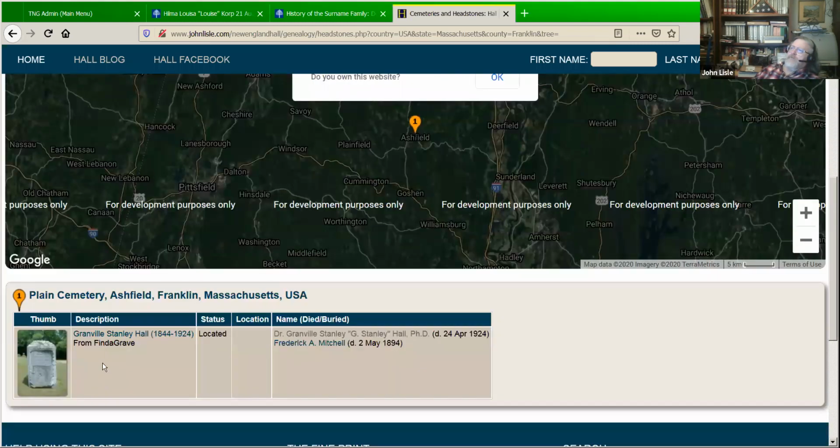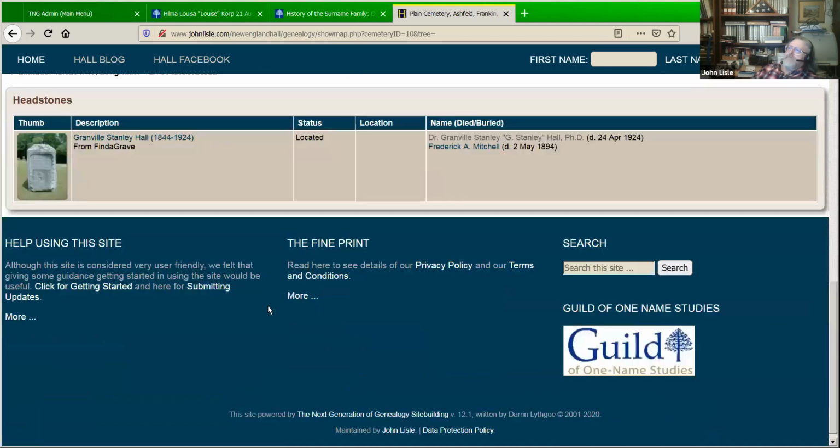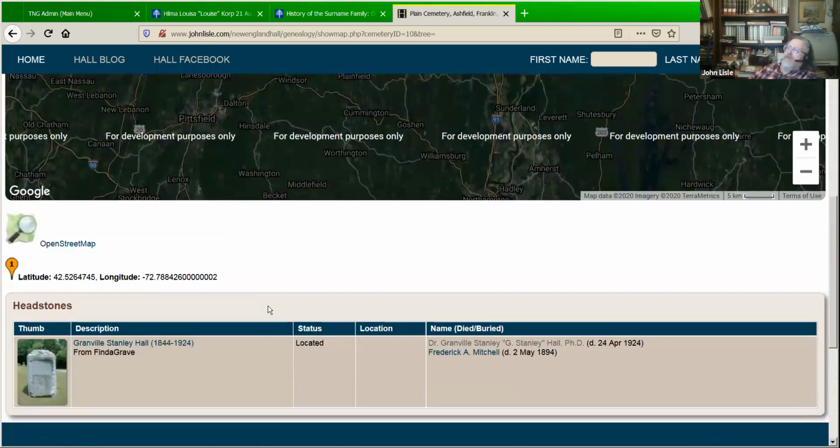There we go, there's a cemetery. And it shows you can have all of the various gravestones and such displaying in it.